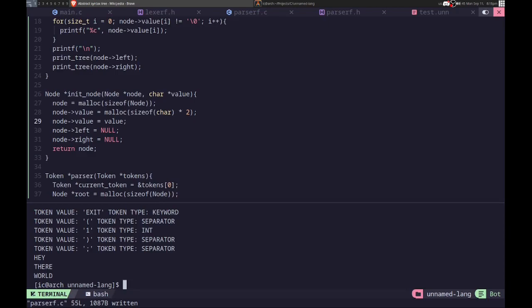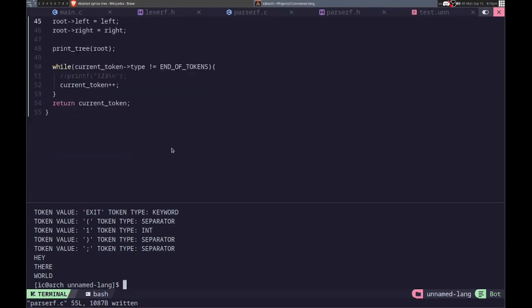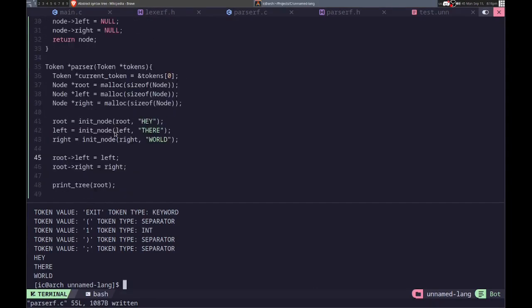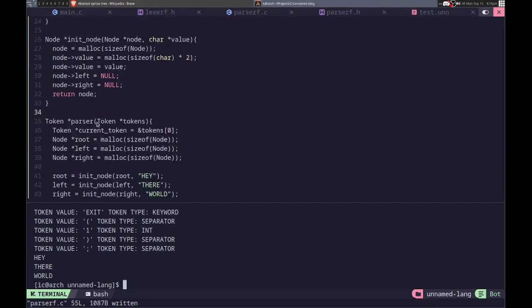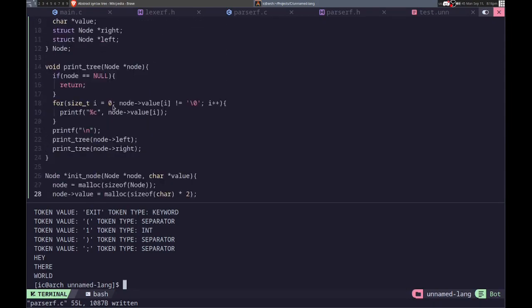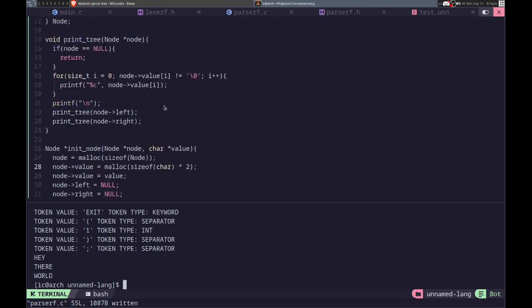Okay, so my Wi-Fi went out, but I'm back now. So I managed to fix what was going on. So let's see, where were we at? Basically what we're doing now, we're initializing each one of the nodes, and we're passing in a value of a string, right? And then we're setting the left and right by default equal to null. And then in here, the problem was that we were looking at the next one, and it wasn't assigned. So that's all working now.